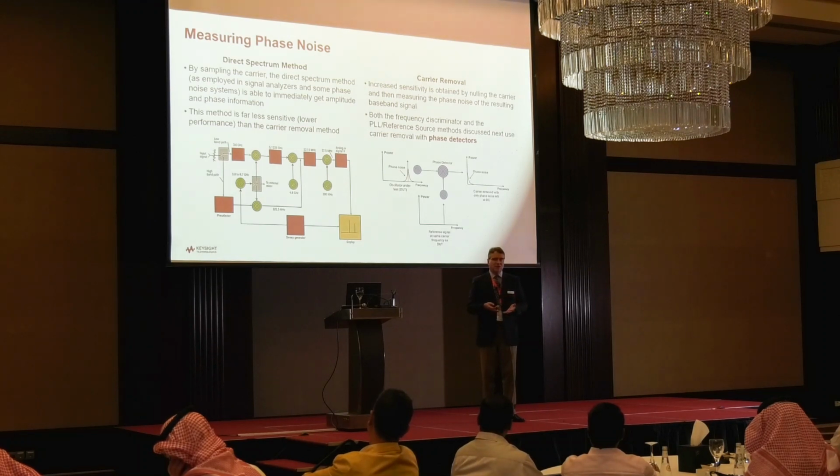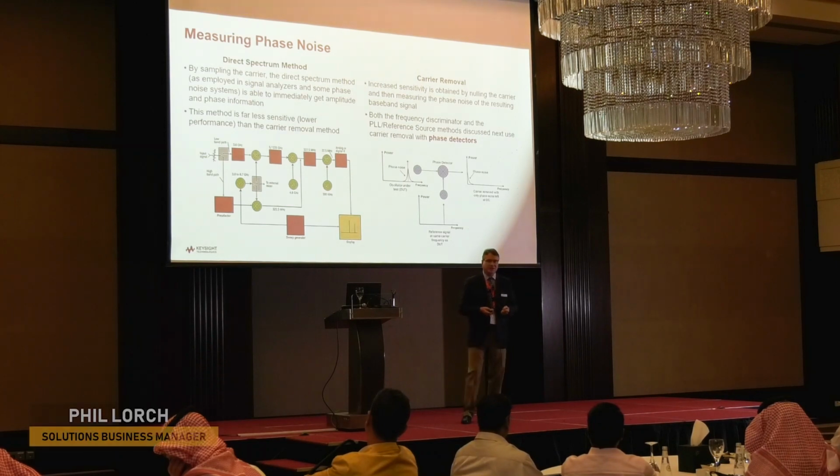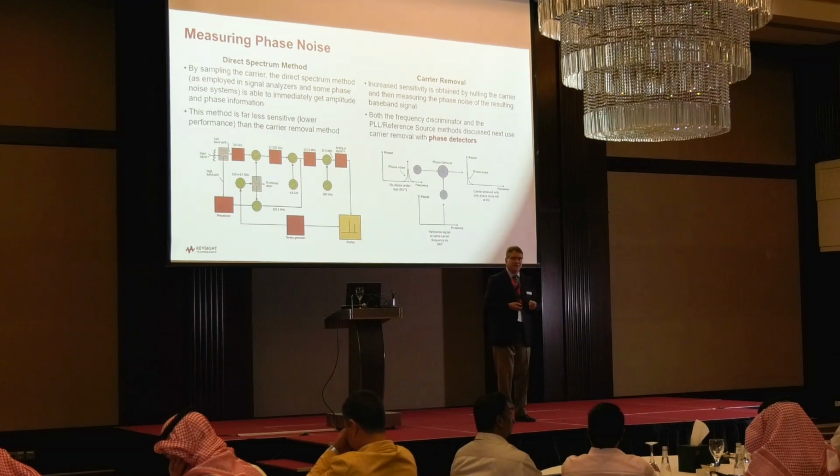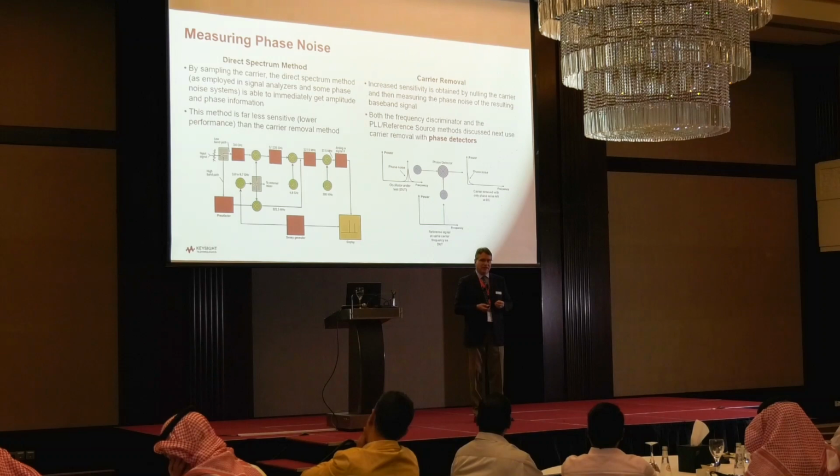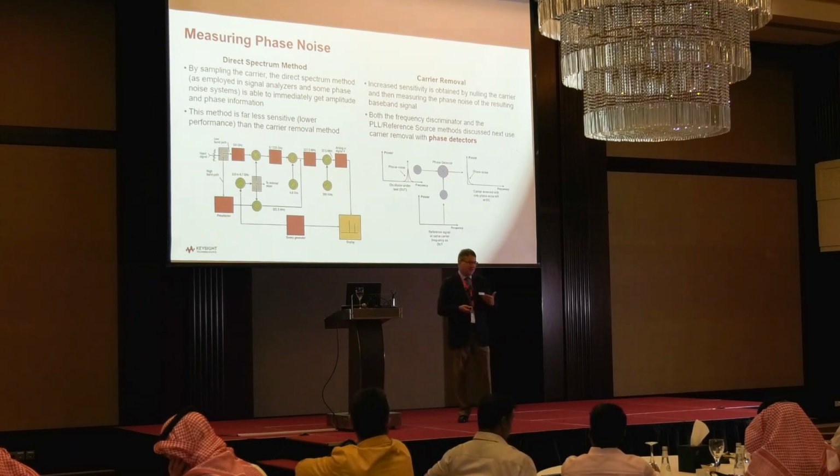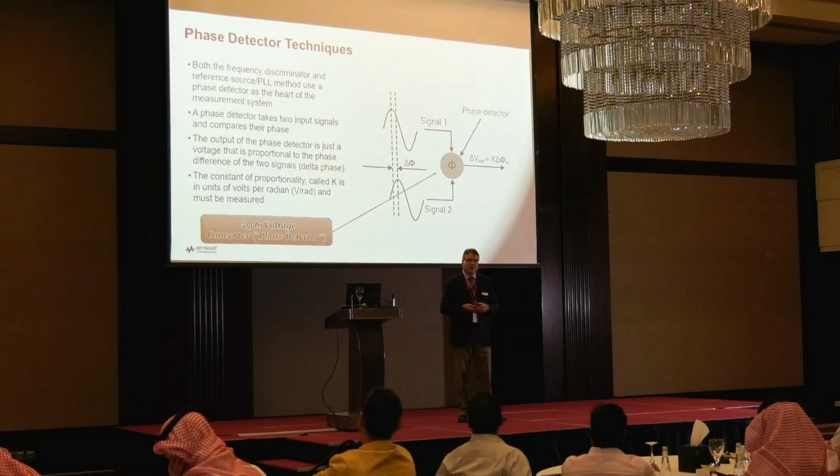In this case, we use something called a phase detector, which is actually a double balanced mixer, but we don't have all of those down conversion stages. We just go right into a mixer, and then we end up using a reference signal generator as the local oscillator for that system. So it's just one stage, and we end up focusing on measuring the delta between the input phase noise of the signal under test and some kind of a reference. So a phase detector basically is just that. It is a delta function measuring device.